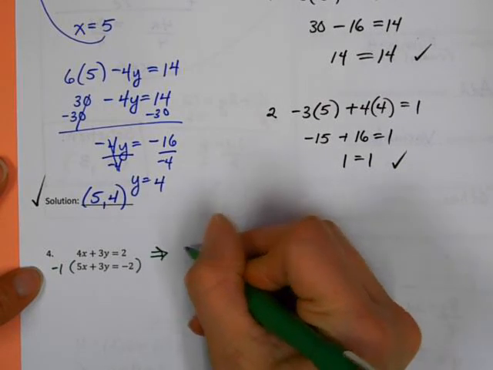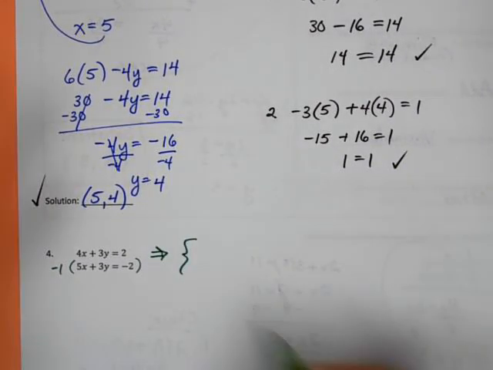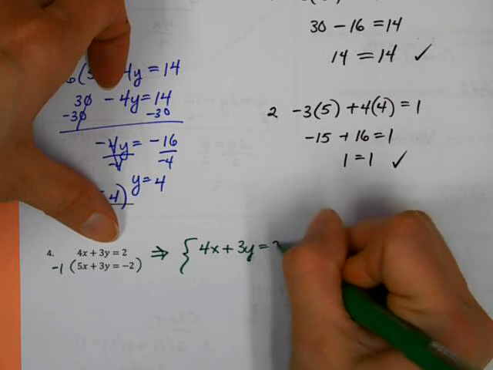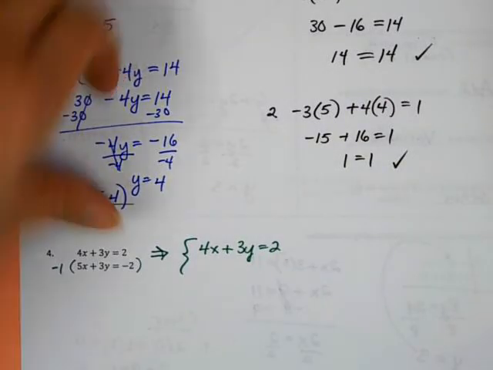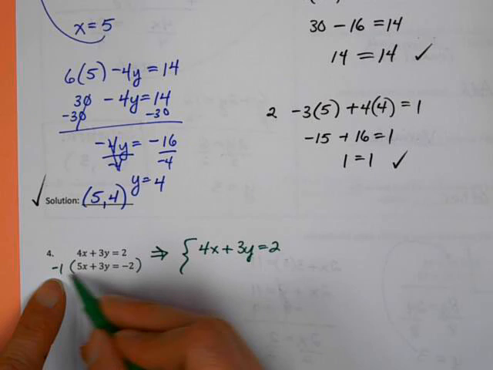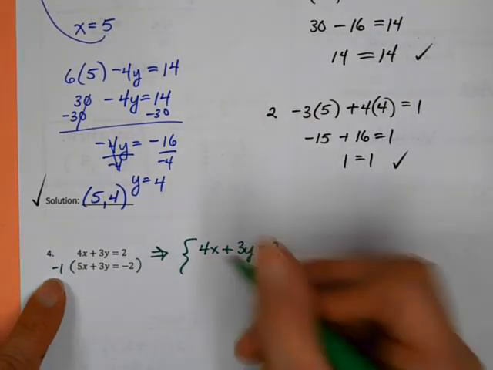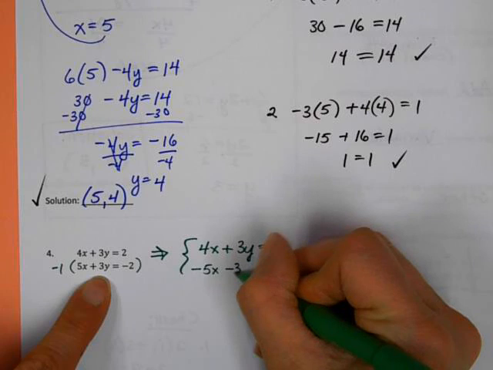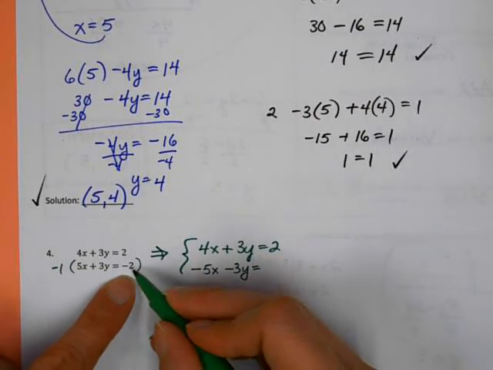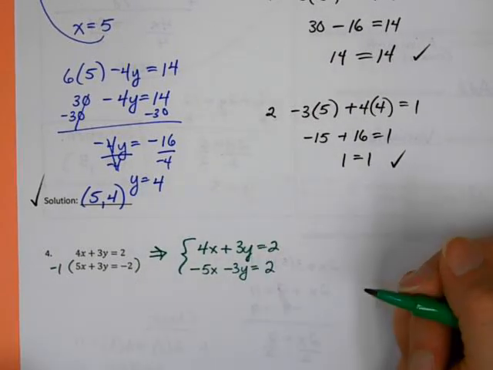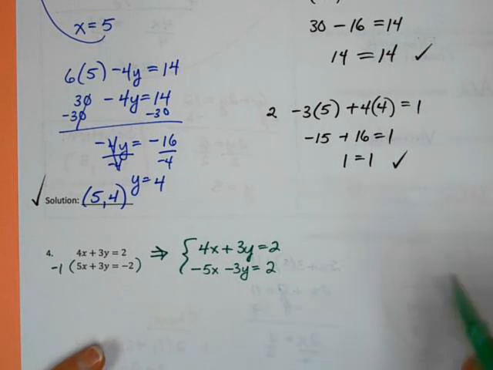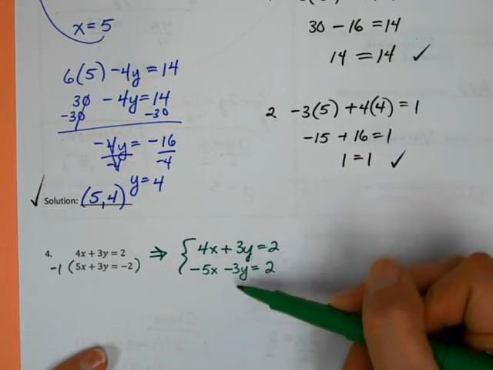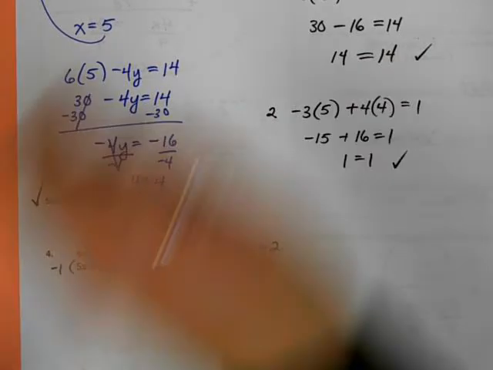So let's use equal signs, and here's our new and improved system. The top equation, that's just going to stay the same. Okay, don't do anything to the top equation. Now the bottom equation are all going to get changed to the opposite. Negative 5x, negative 3y, and not a negative 2, but a positive 2. Okay, let's just check one more time. Are we ready to start our elimination? Is everything lined up, and does one of the letters cancel out? Okay, then we are ready.